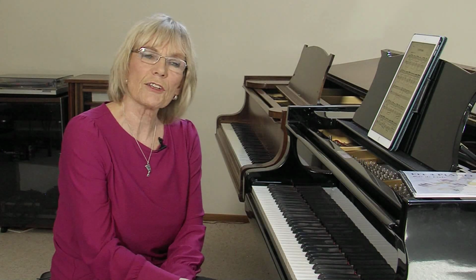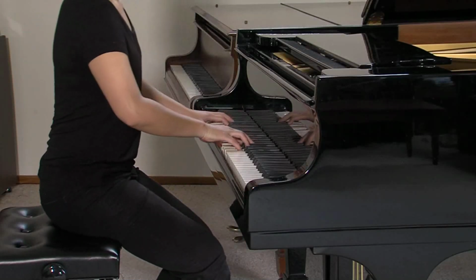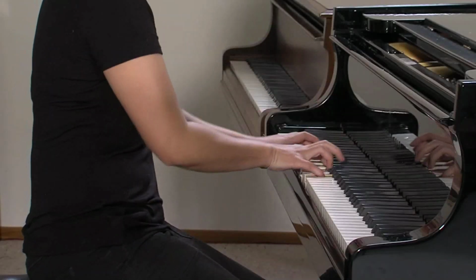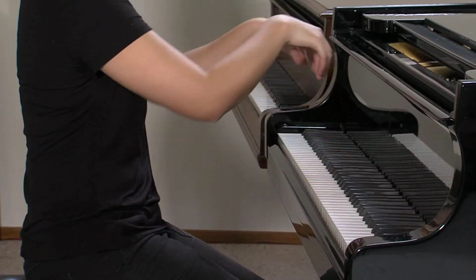But we need to involve the whole body in playing loud. And so this little exercise here, you'll see I've got her standing up as she plays the chord. So she's learning to coordinate her back and her torso in the playing. Here she's doubling the chords. That again is to create freedom.